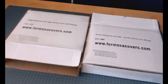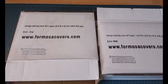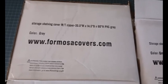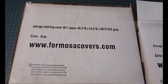I have some replacement covers, and I'll show you the company. Formosa covers, I found some replacement covers. And I'm going to go about just replacing these puzzle covers. So I will show you that once that is done.